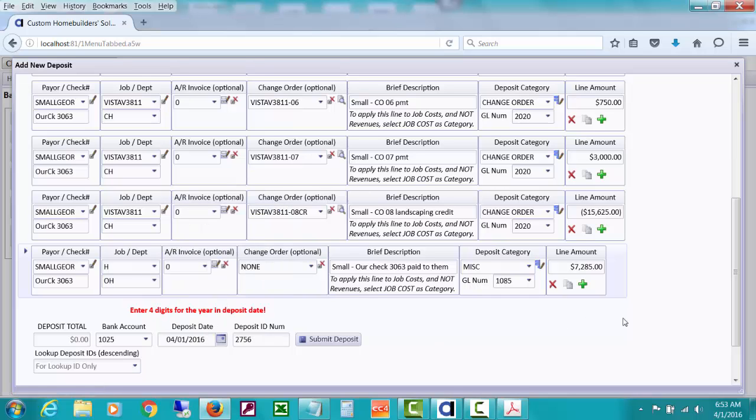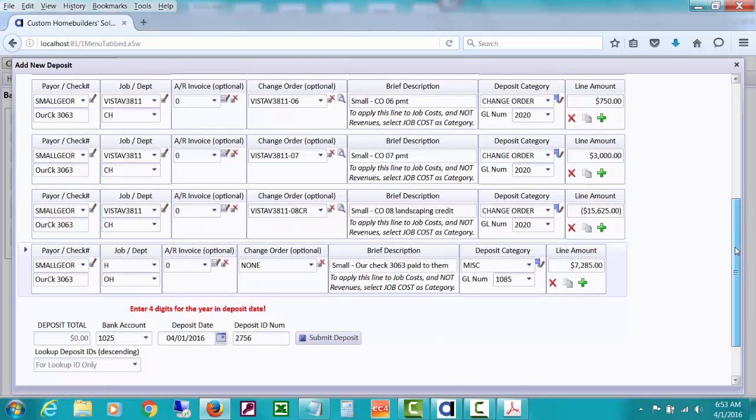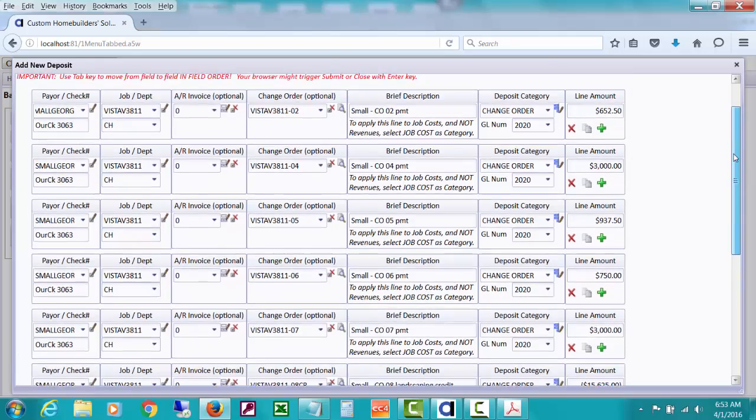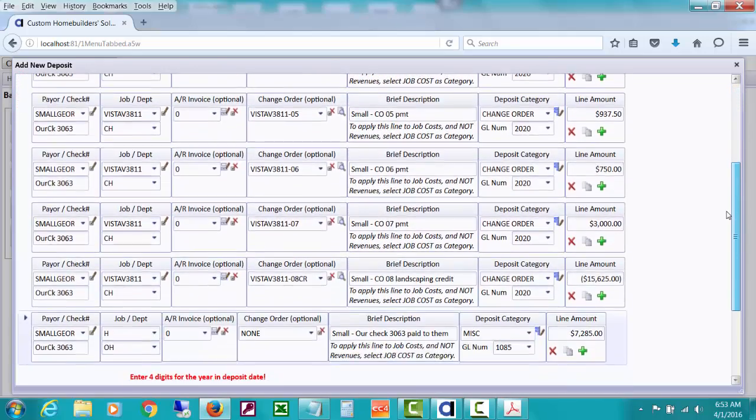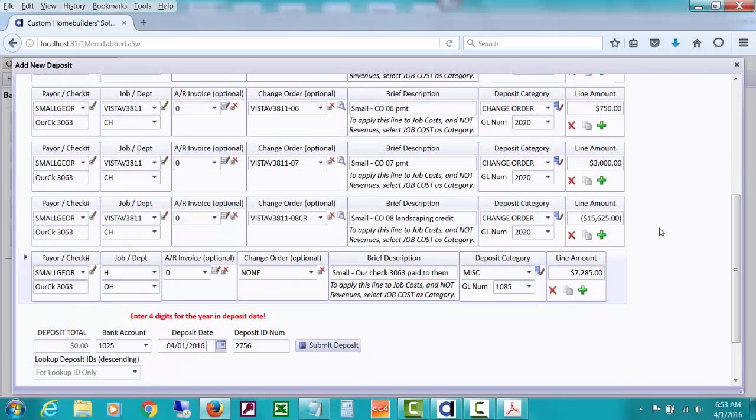And you can post a zero deposit that doesn't affect the cash account, but where you're using what you need to use on the deposit window to get all those revenues recognized when you do job revenues reports, and to get your change order ledger cleared out. So those tools are all on the deposit window, and that's why we went and did this. So we're actually, in a way, showing our check here that we paid to them, but it's all a wash, the net of all of this.